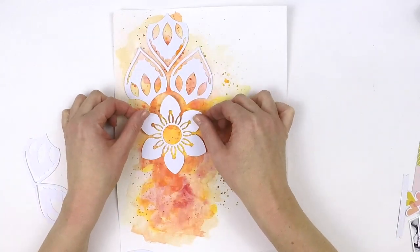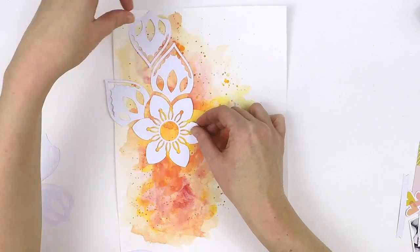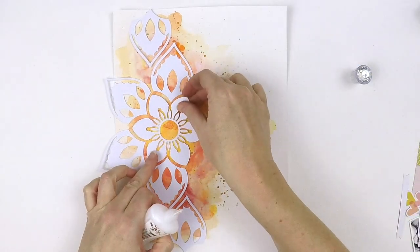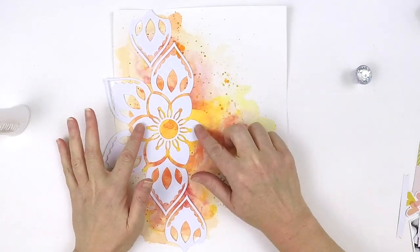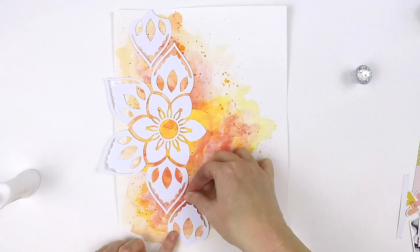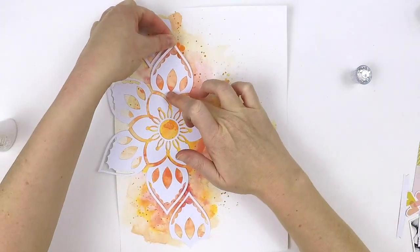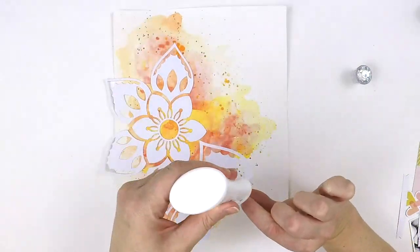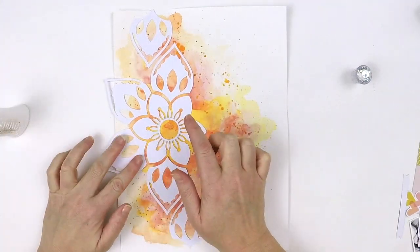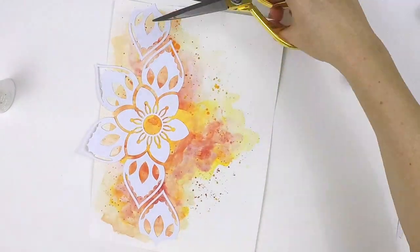Another way to do it is to blend a solid color in the center slowly and softly out to the edges, but I'm not skilled in that — I just put color everywhere, dab it off, put color everywhere, dab it off. I've had no formal art education, so blending off slowly into the white cardstock world is something I'd really need to practice in my art journal first. But I really like what I do: that big blob in the middle with splatters on the outside. Here I'm adding a stunning Pinkfresh Studio cut file — you can find cut files on their website and links in the Pinkfresh Studio fan group.